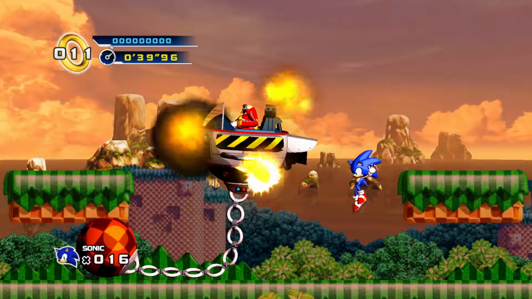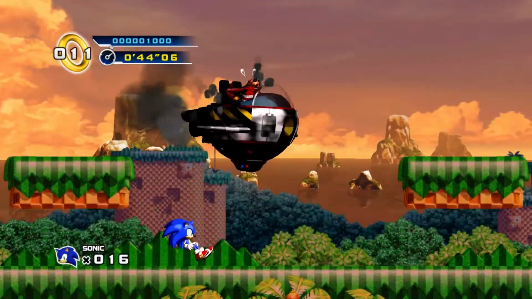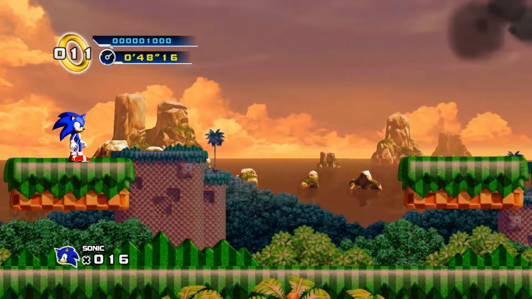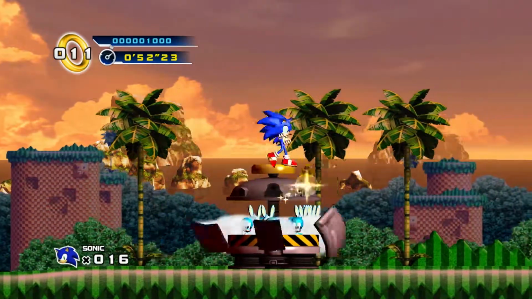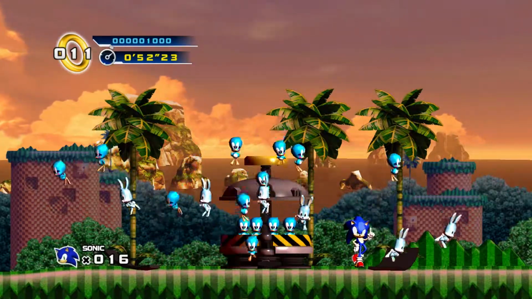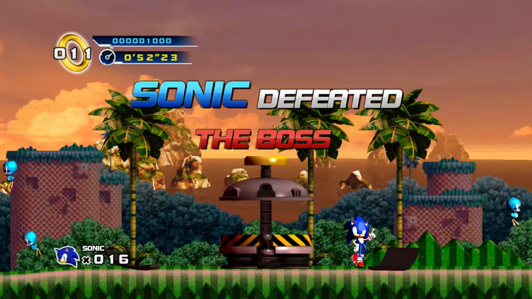But hey, we got him. He tried, but it just wasn't good enough. Get out of here, Eggman. So, we'll just come on over and destroy the prison capsule. And with that, we've got Splash Hill Zone out of the way. 1 zone down, 3 to go.